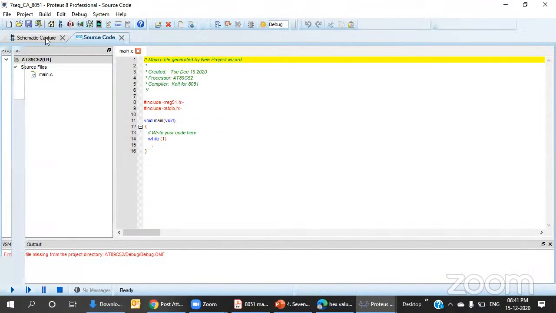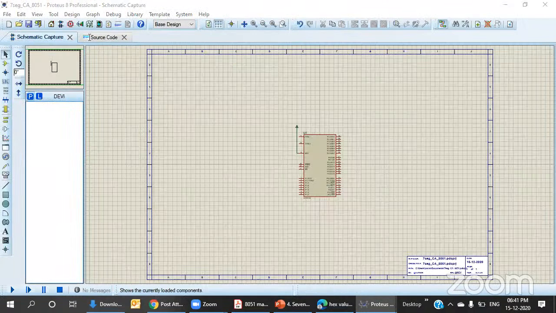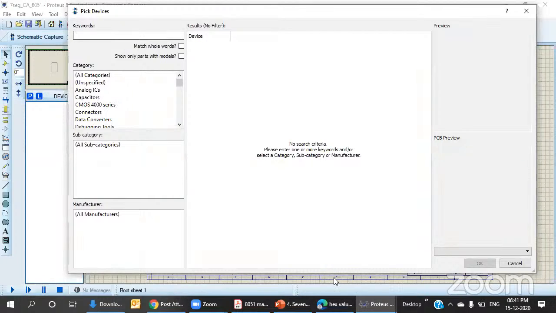Okay, here next I'm picking 7 segment, common anode. Here we are taking common anode.